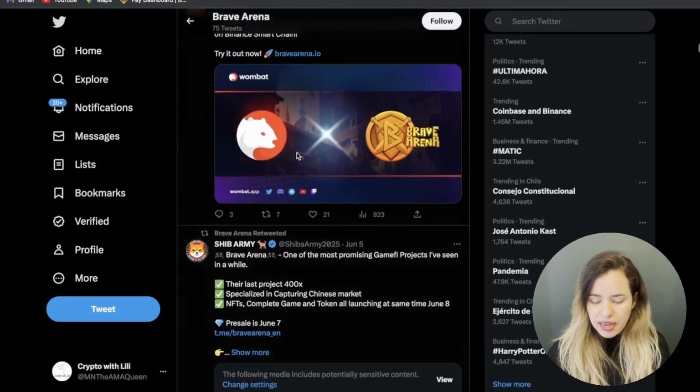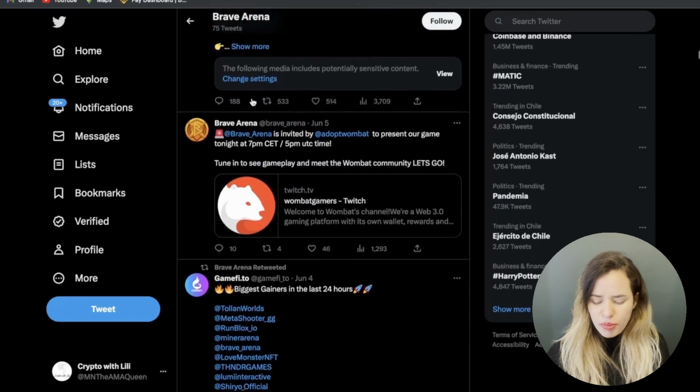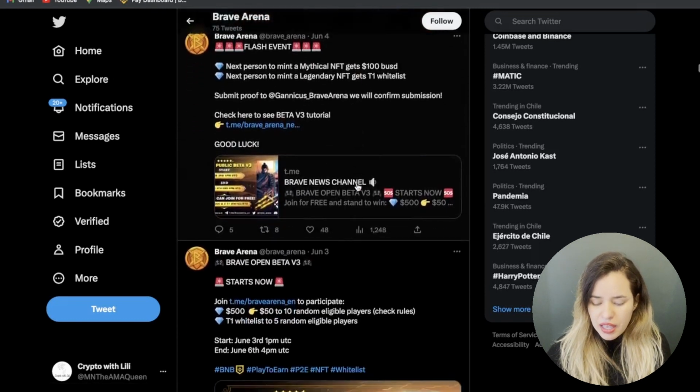Some of their, for instance, this is one of those partnerships that I mentioned already. So Wombat, I hope I pronounced that correctly, biggest gainers in the last 24 hours, and you can find there right there a Brave Arena right there. So biggest gain in the last 24 hours by social activity, flash event.